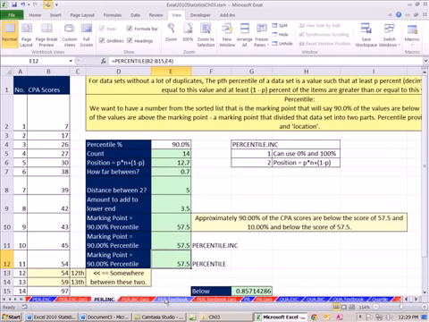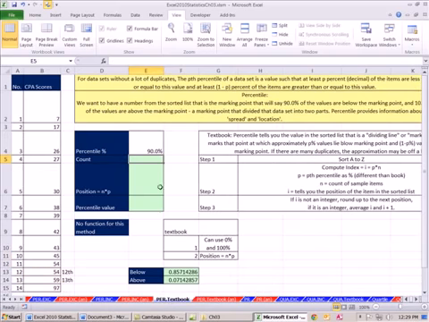All right, now finally, we're going to go over to the textbook. This is how the textbook does it. And there's the 3-step process. You first sort A to Z, and that's true when you're doing percentile and quartile, smallest to biggest. You have to count. Our position is n times p. And by the way, in the book, they give you percentage. They say take the number 90 and divide it by 100.